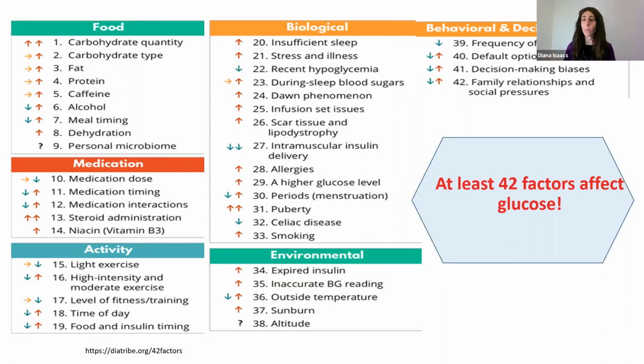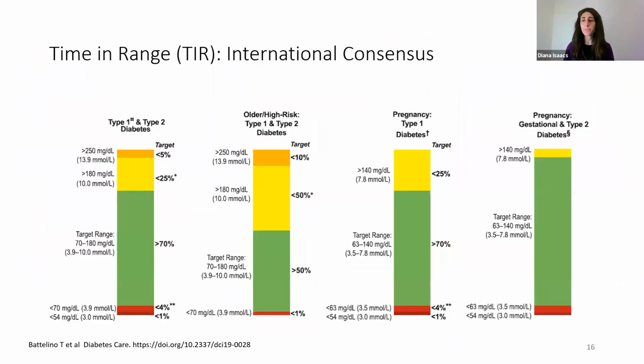But knowing how a person individually responds and having that data is very, very helpful. This is that time in range international consensus report I was talking about. And I find this very useful to have handy as I'm reviewing data to see is a person meeting their metrics. Some of the reports even have this embedded, so you don't have to toggle between your reference or carry your international consensus report around all the time. But this is very helpful to see, is the person meeting the target?